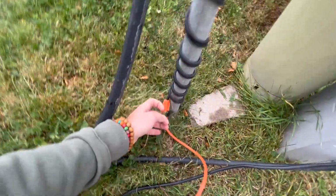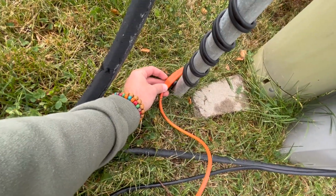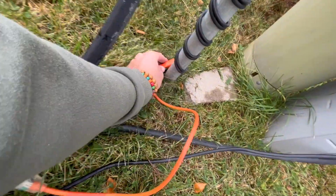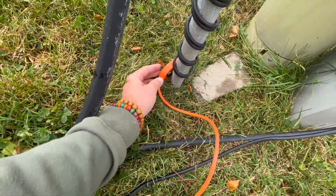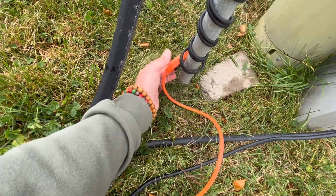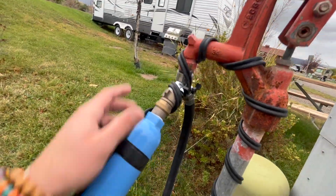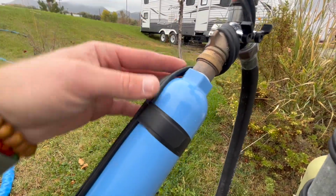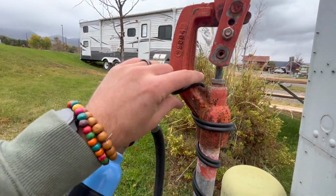So as you can see here, this is the sensor, so you're gonna want that on the pipe. What I like to do is put it just enough to where it's not way low, because I had an issue last year where water and snow and ice and stuff built up, and that actually shorted it out. So I'm just gonna start like that, and work my way from the top. I'm gonna tape all this, and as you can see in there, it's wrapped around everything, but it's not crossing anywhere, so it's not overlapping.